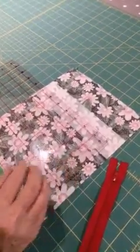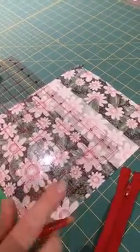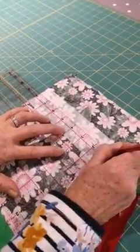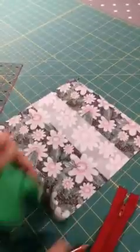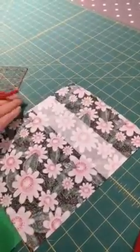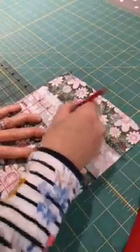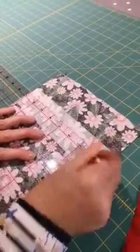So I'm just going to get my pen. Correction pencil. So the length of this, I want to get it in the middle. So that's 8 inches. So I want a 6-inch gap. I'm going to mark there and there. So I can be anywhere within this. I'm taking that pin out because my ruler's on it. So we're going to just literally draw a box now. I've got my 6 inches. So I'm going to do 3 lines. Do one there. And I'm going to come down 3/4 of an inch. An inch is too much, and 1/2 inch isn't enough.